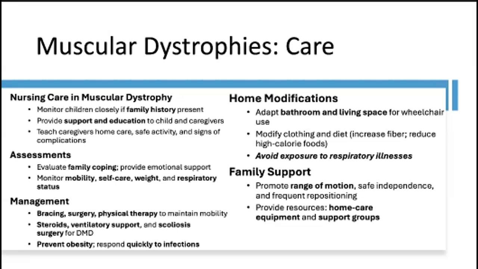Parent education, we need to ensure the parent can perform daily care. So how are they going to encourage fluid intake? What are they doing to maintain a bowel regimen? How are they promoting safe independence and activities? They need to support range of motion and mobility. They need to assist with position changing every 2 hours. We need home referrals for home care equipment like motorized wheelchairs. We need family and peer support groups, and there are many of those out there for muscular dystrophy associations.